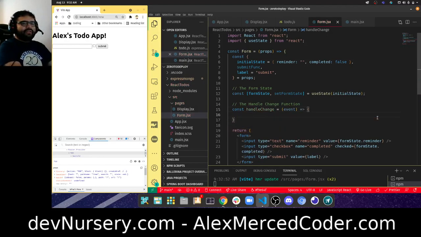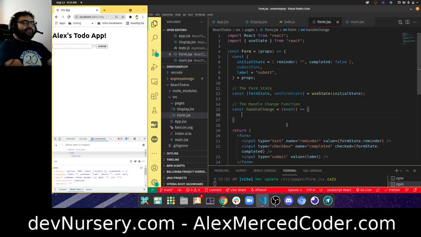Now, of course, the goal of this function is, I'm going to change the form, and since the form is bound to the state, what I want to do is send that information back to the state, update the state, so that way the form can keep the change. So that's essentially what you're doing. You're trying to update this form state every time you edit the form. That's the goal here. So the thing you always want to do is create a new state or a new object, because again, referential equality, you don't want to pass the same object because then it won't update.